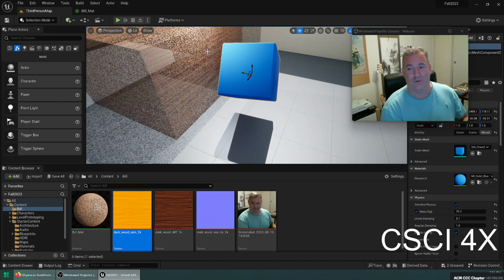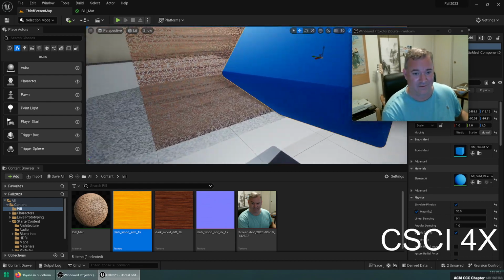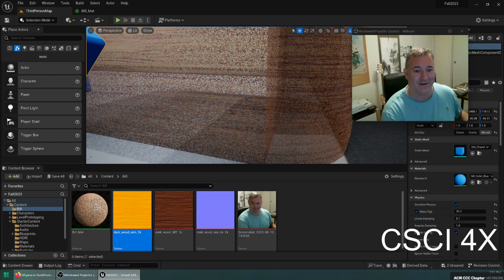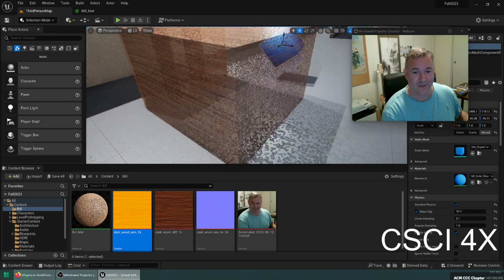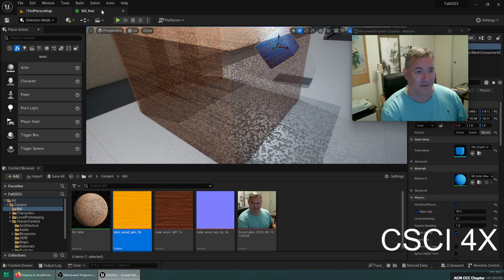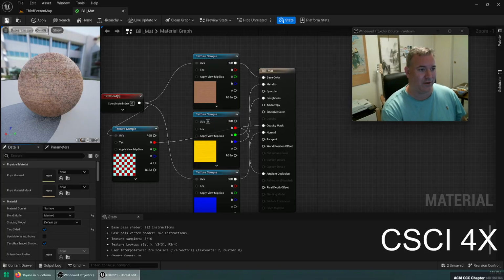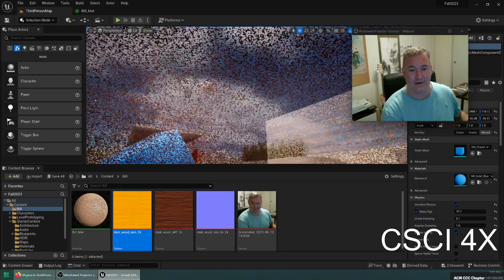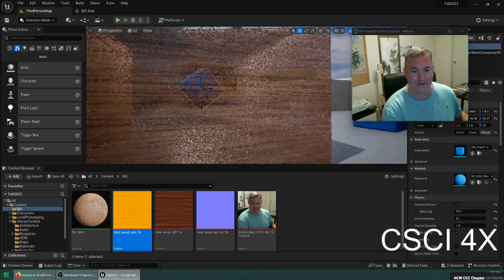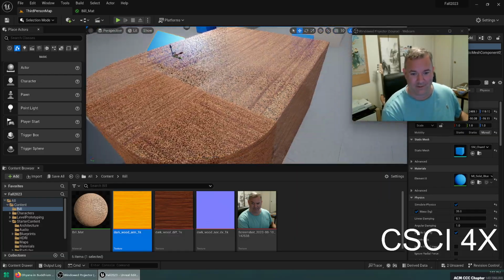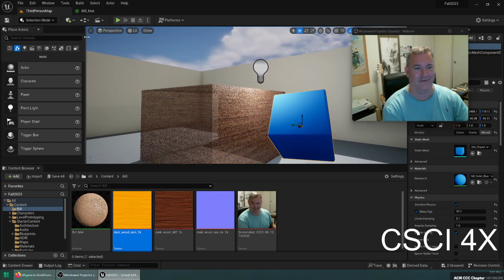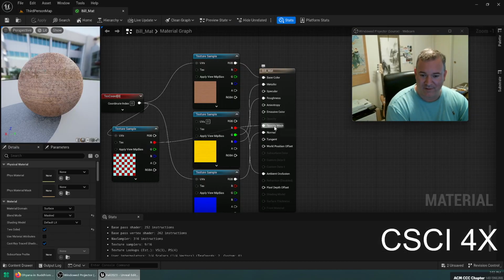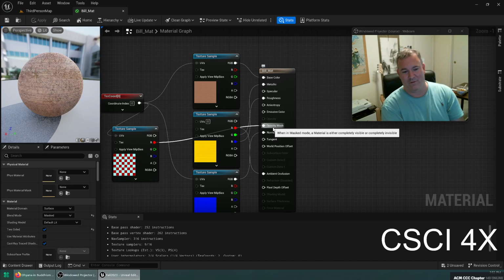Now, that's a problem when it's translucent, and now suddenly you can see there's nothing on the other side there, right? That's kind of a problem. And the other time it's an issue is when you can step inside of it. If the object is not solid, if it doesn't have collision on it, then you want to turn 2-sided rendering on, and now you have this cool little hunter's blind looking thing here. It's actually pretty dope material. I think I'm going to keep that one. I like that. So that one has an opacity mask, and basically you can choose areas that are drawn and areas that are not drawn.